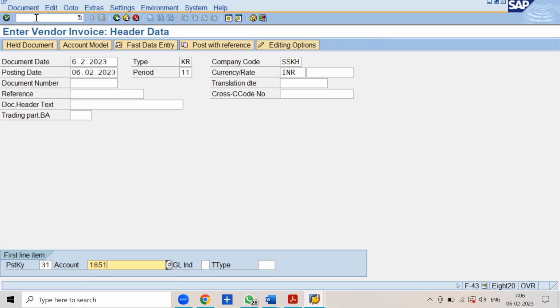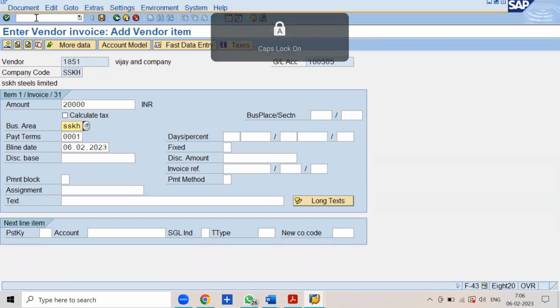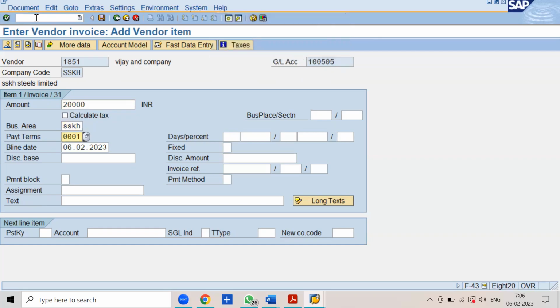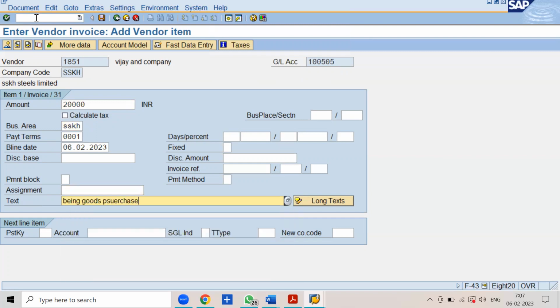Account is 1851. Click on enter. Amount is 20,000. Business area SSKH. Payment terms 3001. Baseline date 6/2/2023. Text being goods purchased.